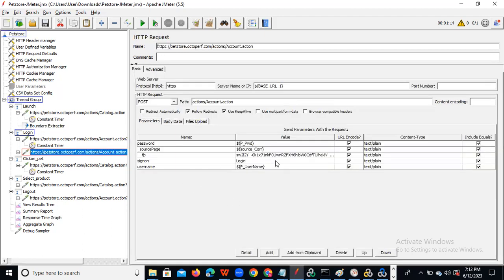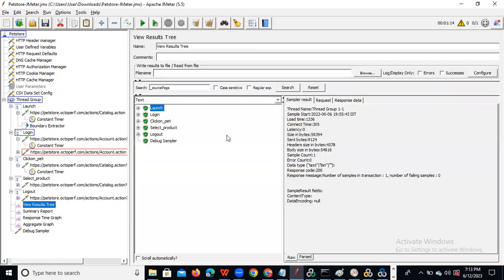For example, we have already done the source page. This FP also has a dynamic value, yes? Because this value is also coming from the server side. How to do it, we already know, right? We need to execute that. I already executed it, and this is the response we got. Here we need to check where we want to write the post-processor, so you need to copy and search.